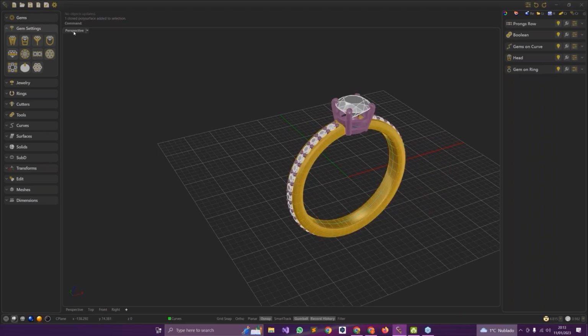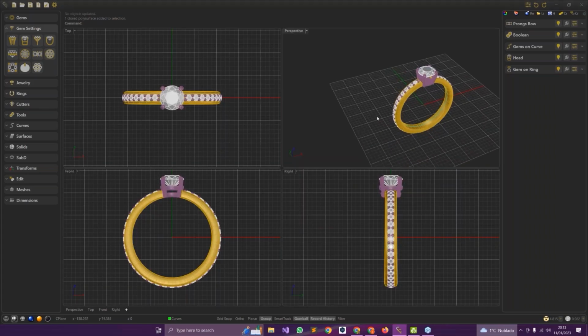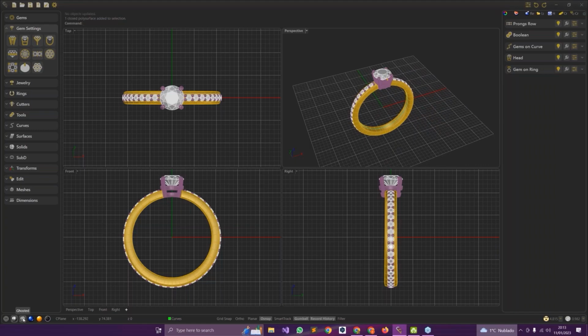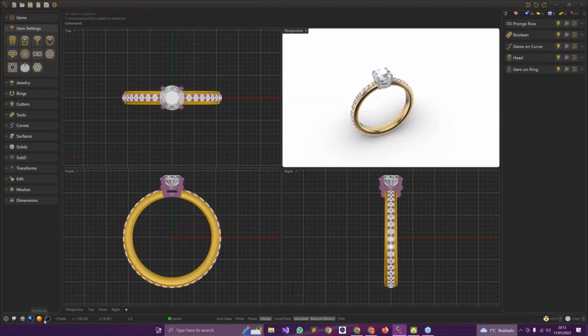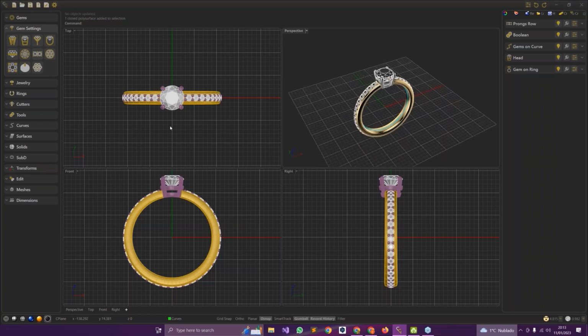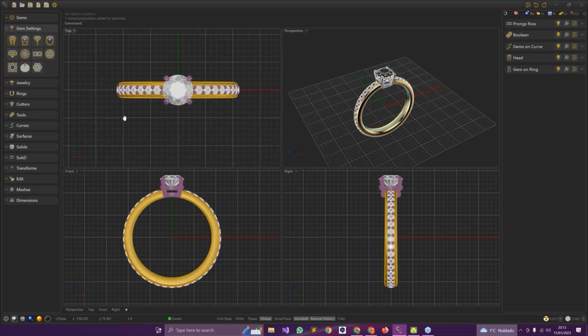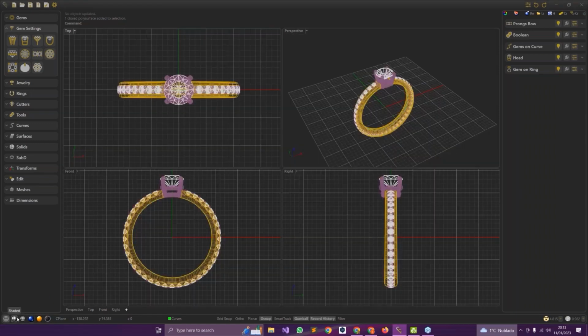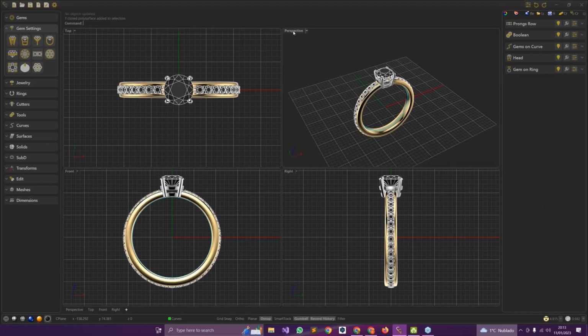And one thing interesting is that if you have the 4 views, you can change the active view clicking with the left one. So if I click here, I am changing only this view because this is the active one. So if I click here, this is the active view. So I will change it through here. But if I click with the left button, it will change in all views, as you know. Okay. And now let me change it again.